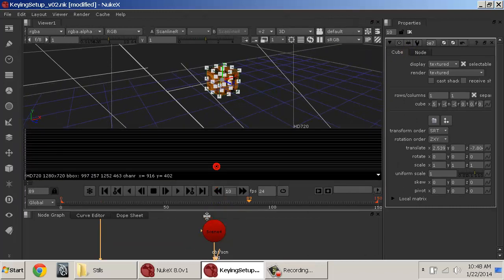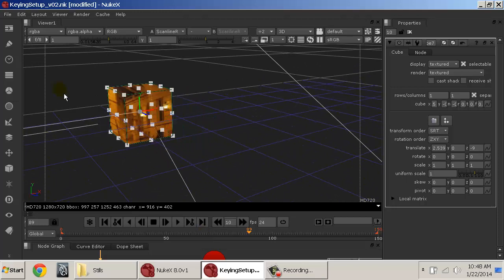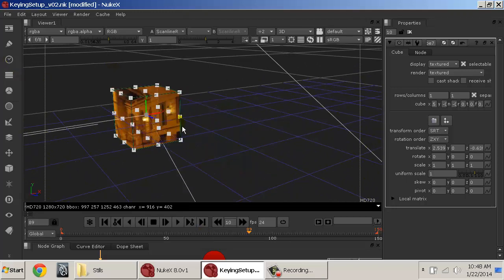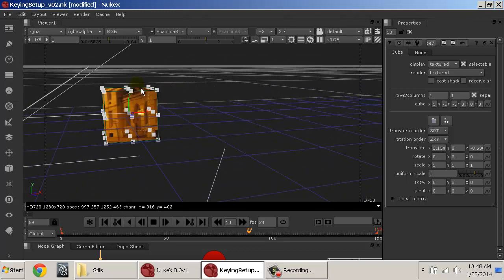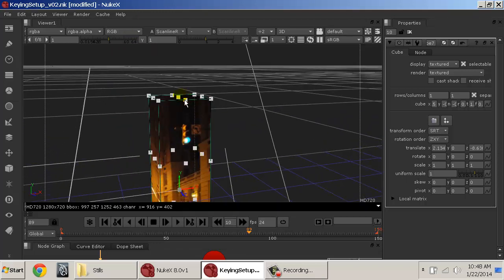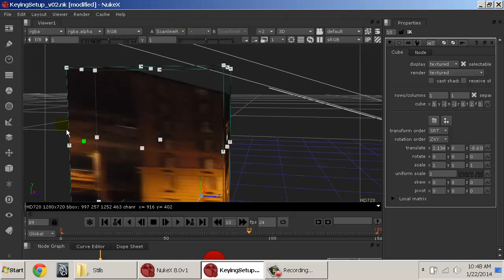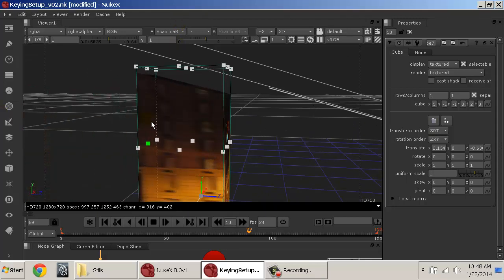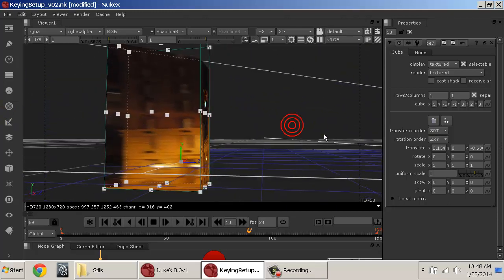Alright, so I'm just going to move my stuff around. And what I want to do is basically outline where that building is. I'm just kind of lining up the corners. Now it may help. Let me stretch this out some. I can just grab one of these points on top in the middle and stretch it out. Do the same thing here. Stretch it out. Now the more accurate you are with this, the better it's going to be.